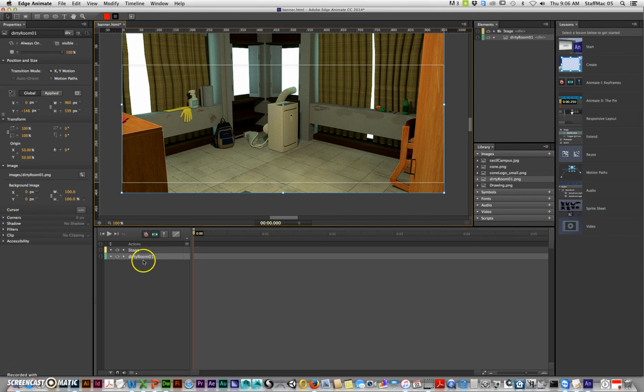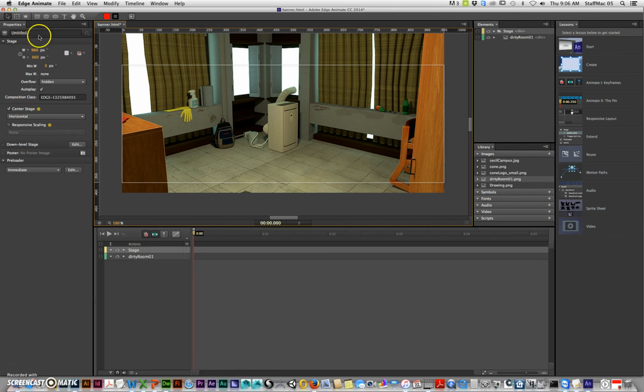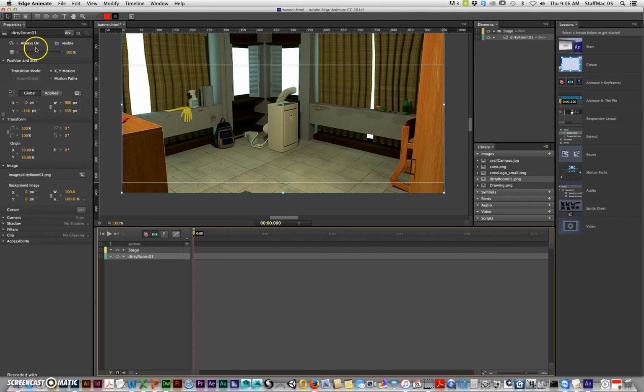Okay, so you can see here as well. This is the properties of each individual thing you have selected. So if I have the stage, or nothing selected, it'll be the stage. If I select this, it gives me all the properties. And you'll notice that all these properties are properties from HTML5 and CSS. Okay, so those are the things that you can adjust. Wonderful.